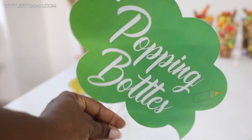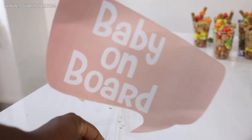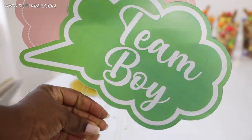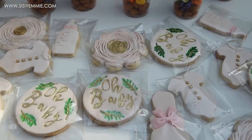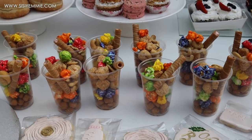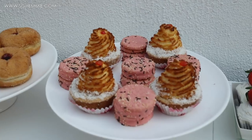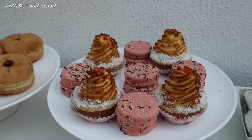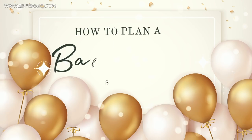So today I'm just giving you guys a behind the scenes of my baby sprinkle. Yes, it's called baby sprinkle because I've had multiple kids. This is not my first child, but I organized this event and I was so happy to see it come together. So I wanted to share with you guys tips for how I organize my baby sprinkle.